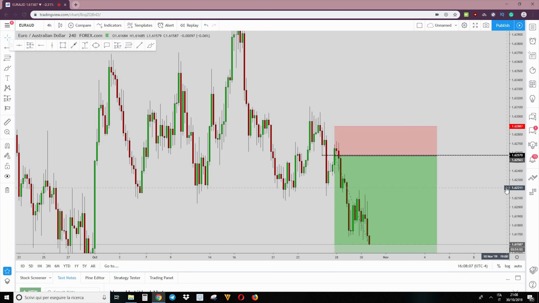Now I can't tell you how to do that because it's part of the mentorship program, but I can teach you here how to use market structure to help you in your trading. It's very important to understand market structure. If you don't understand it, then you cannot trade profitably. It's almost impossible.